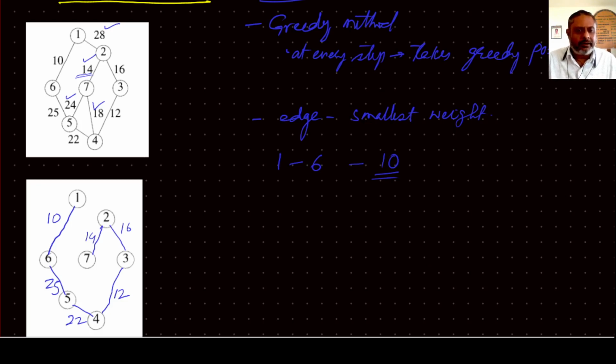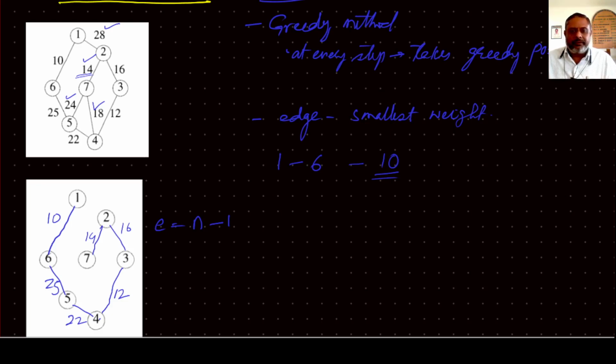So how many edges are added? 1, 2, 3, 4, 5, 6. How many nodes are there? 7 nodes and 6 edges. So if n is the number of nodes, n minus 1 edges will be required to create a spanning tree. And if you try to add any more, the next possibility would be 18. If you try to add 18, that means 7 with 4, it forms a loop. Or 7 to 5 will form a loop, or 1 to 2 also will form a loop. So if you try to add anything beyond n minus 1 edges, it no longer remains a tree. It becomes a graph which is not a tree because it contains loops.